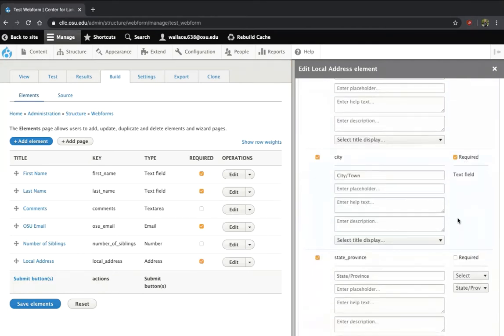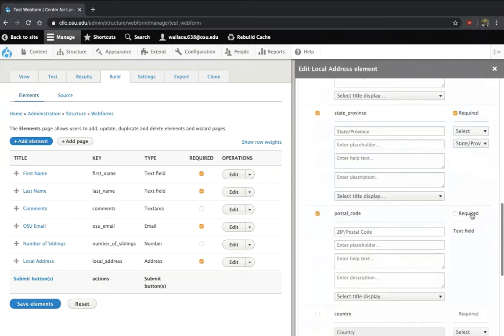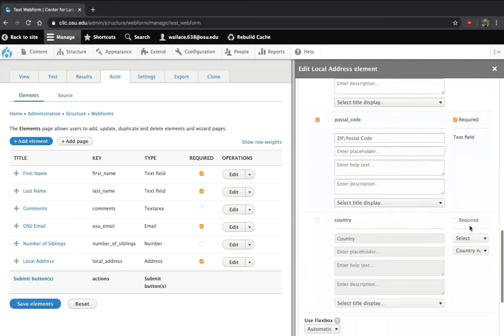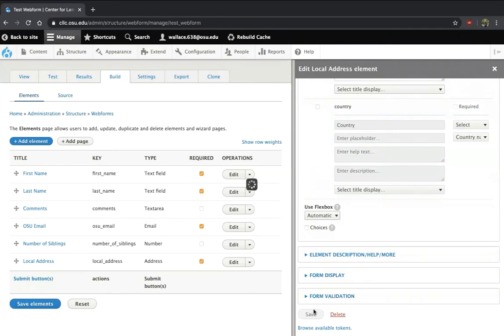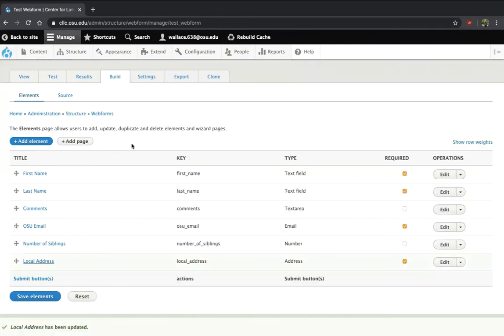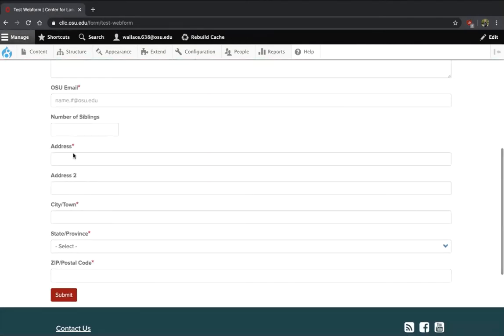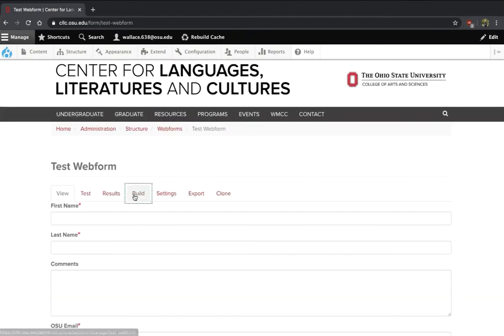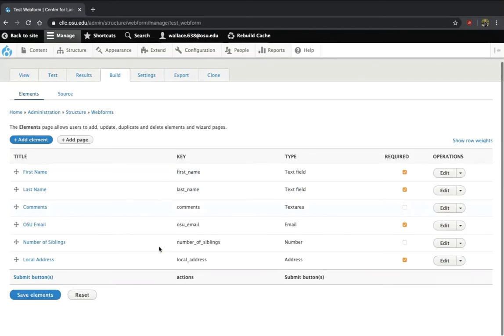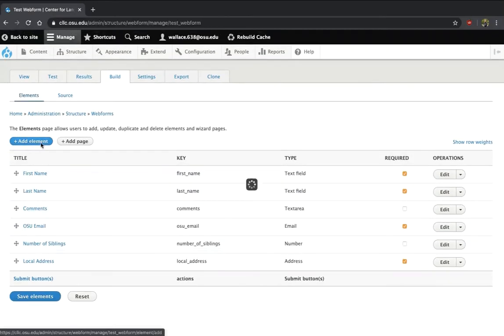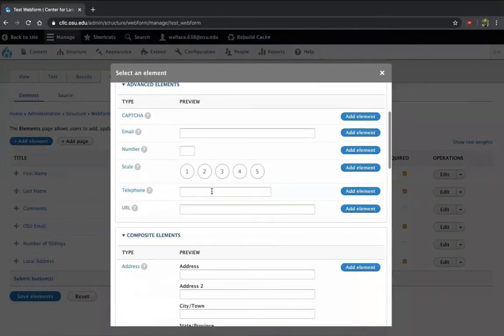I'll check off city, state, postal code, stuff like that. So all those will be required, but address line 2 will not. And now when we go and look at this, it should have those red asterisks on each of the fields that we marked off. Right? So that one can be a little confusing because it functions slightly different than everything else. It does make sense why they did it that way, though.